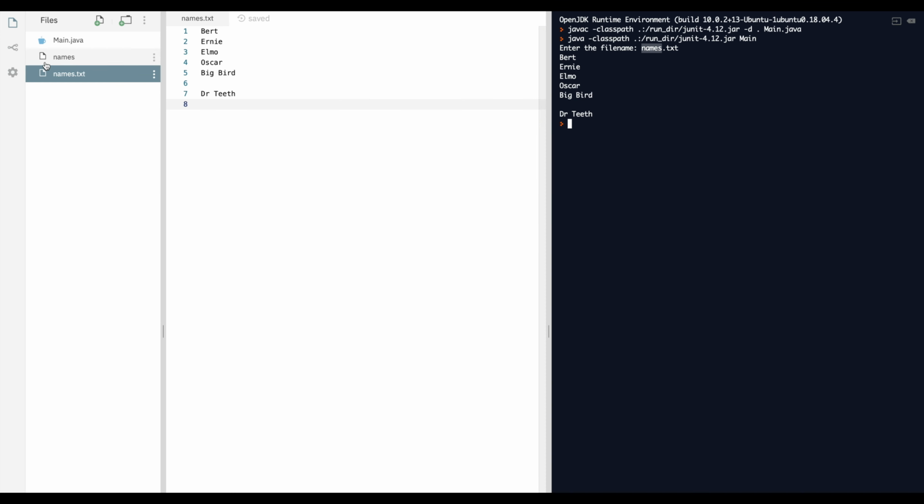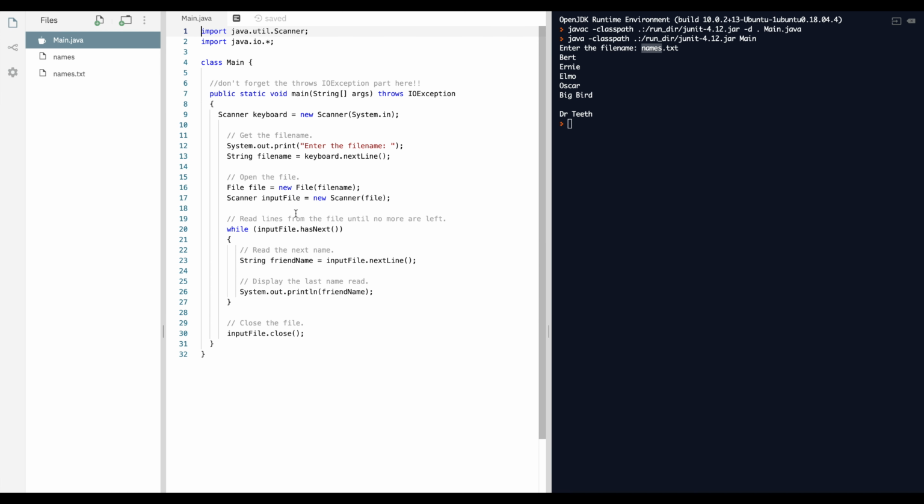So that is reading from a file. You don't need the PrintWriter object like you did when we were writing to a file. We simply need a file that we can open. And as long as we have a file that we can open, remember the shorthand for it, or the variable that we assign that to, is inputFile. As long as we have that file, we can do hasNext, and that's actually going to read an entire line of text from your output or your previously outputted file.